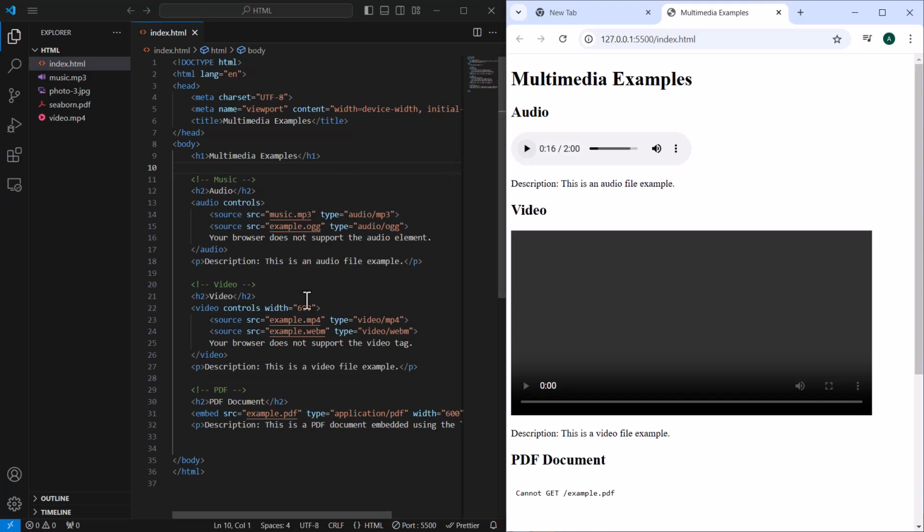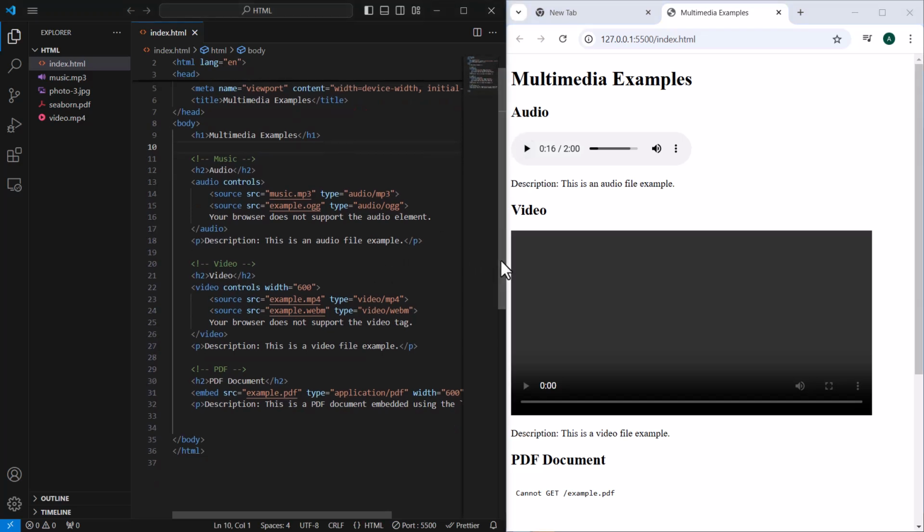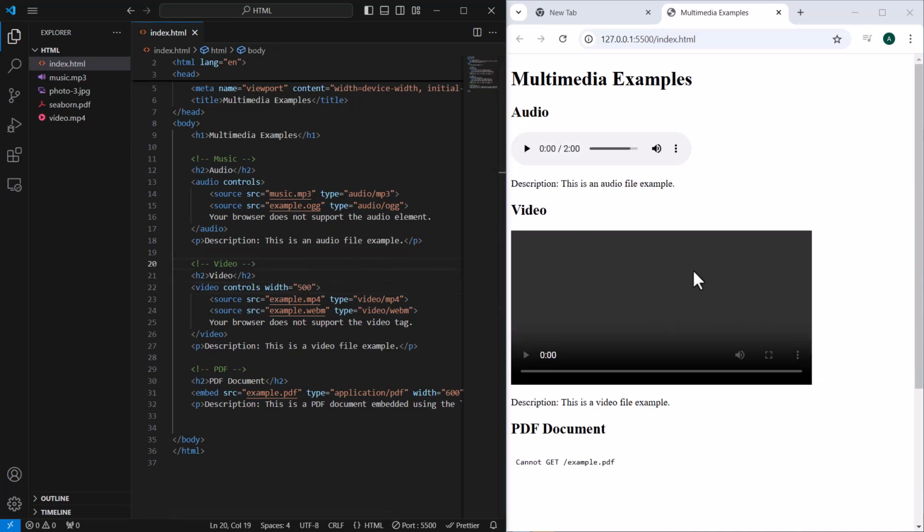So to add a video is still the same, just that instead of using audio, we'll be using video. Then we added this controls here and added an extra attribute, which is width. I can change it to something like 500, and if you see the browser, the width has changed to 500. In the src, we see the video we want to use, this video.mp4. So I'll just simply change this to video.mp4.